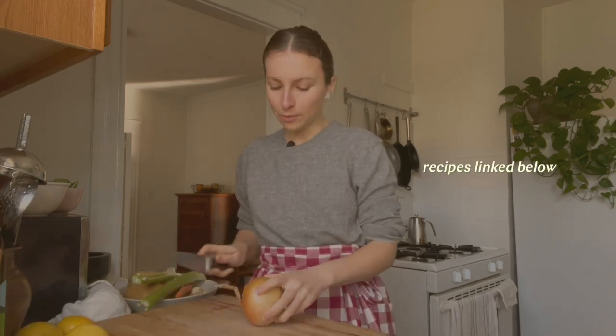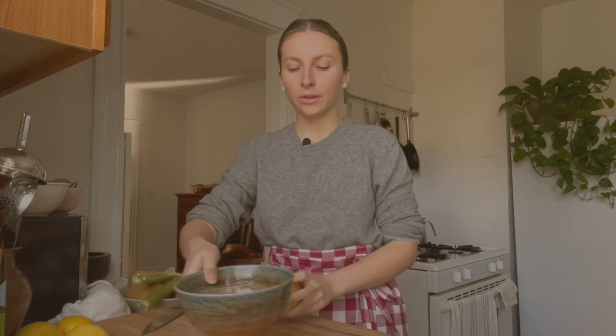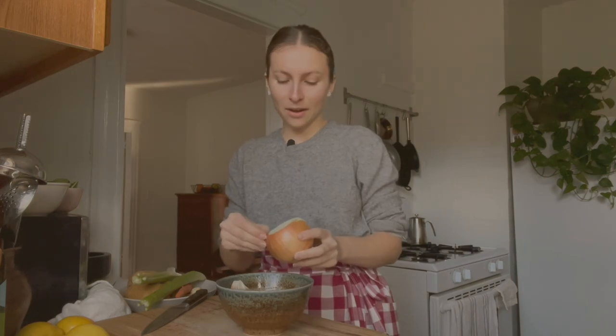So I'm going to start with the soup. The soup has the very delicious classic flavor combo of lemon and dill going for it. It's got white beans and potatoes, which make it creamy. The ingredients are all really pretty simple and straightforward, but they all come together to make something that's much greater than the sum of its parts.